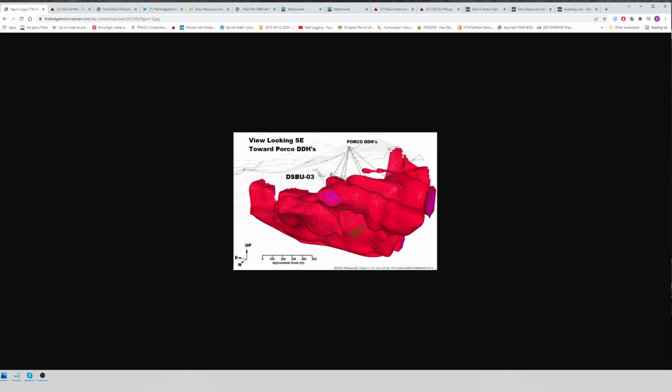So do I expect more news releases to show these kinds of grades and thickness? Absolutely. Not that every hole will be. I don't think this is going to be the best or the worst hole. Let's put it like that. So this has massive implications, obviously, for the case, because this basically de-risked this entire thing. It's like drilling for oil kind of thing.